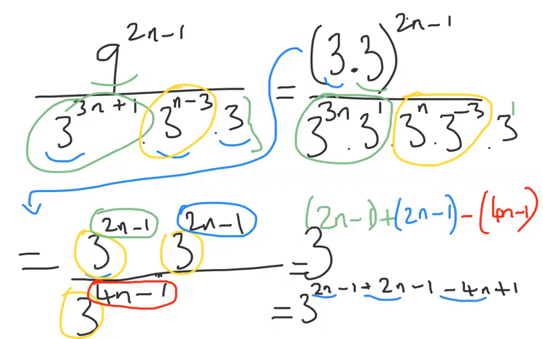So I'm just going to put the space here at the bottom. Excuse me for this. So that's going to be 3. But now this 2n plus 2n minus 4n is 0. So park that for now. So there's a minus 1, and a plus 1. If you add all of that up, minus 1 and plus 1 is 0. And then we end only with that, minus 1. So it's 3 to the power minus 1. And that answer will be 1 over 3.